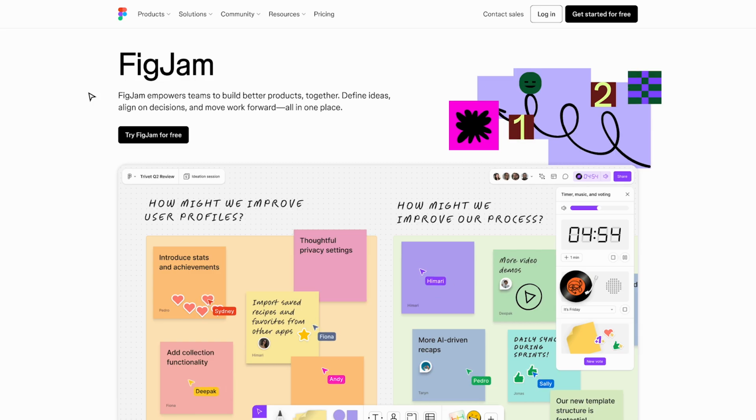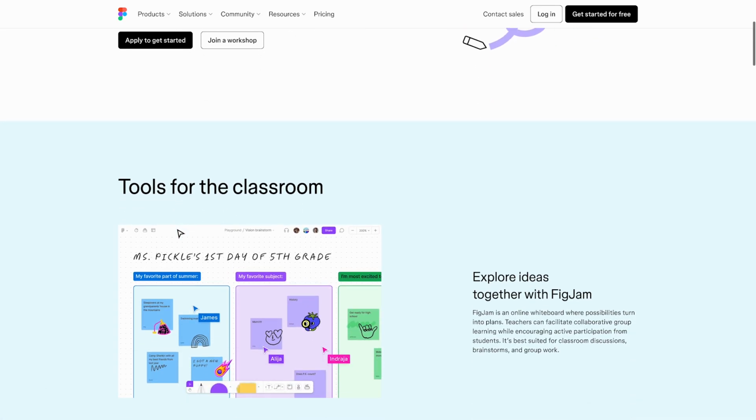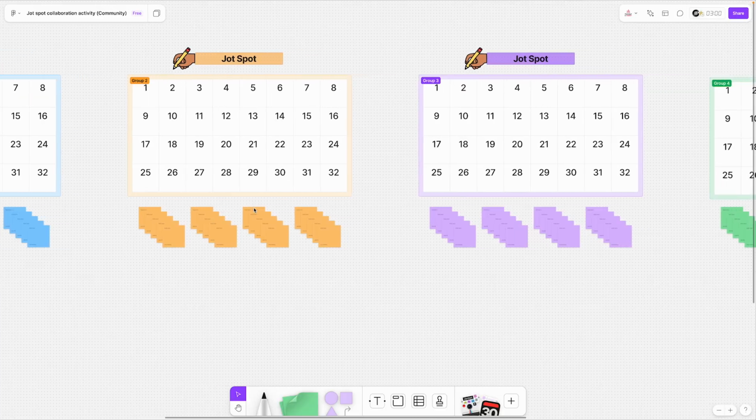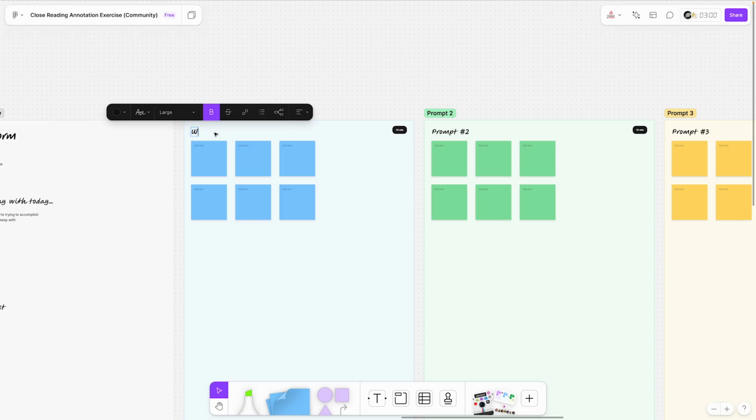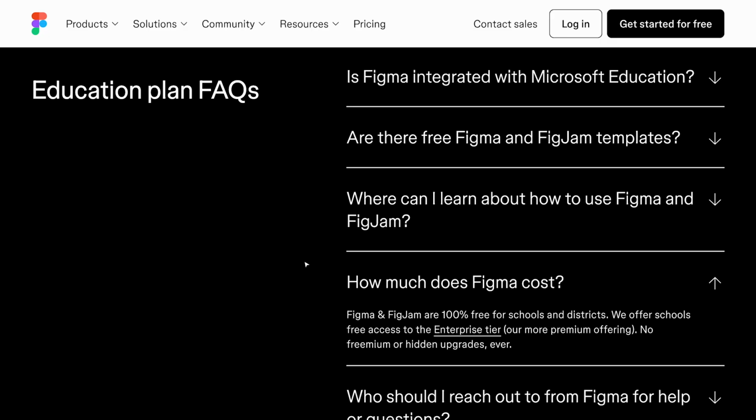If you are a teacher and you're looking for a single tech tool that can be used to make learning interactive, provide a collaborative space for your students, and give your students a voice, you have to check out FigJam. It's an interactive online digital whiteboard from Figma that you can use with your students for group activities, class brainstorming sessions, and collaborative discussions. Plus, it's completely free for teachers.